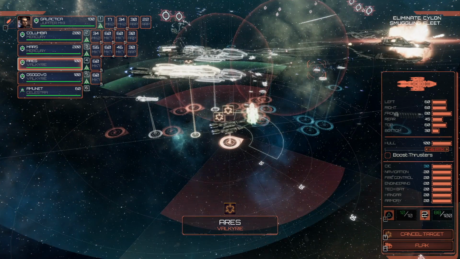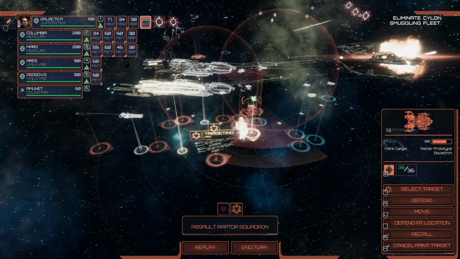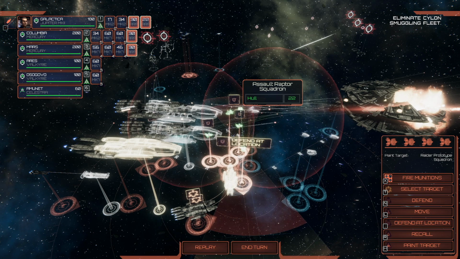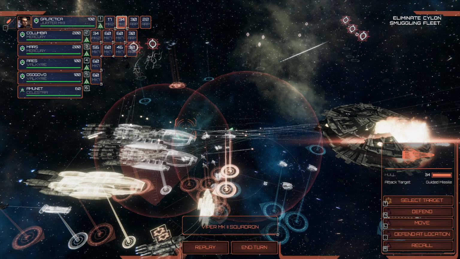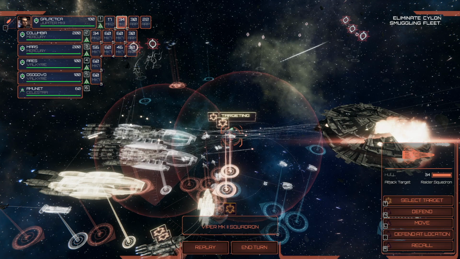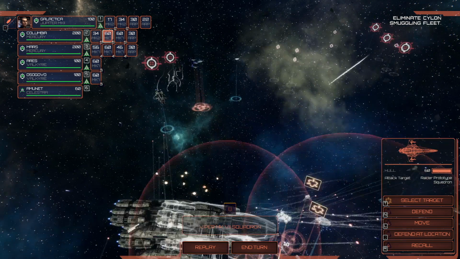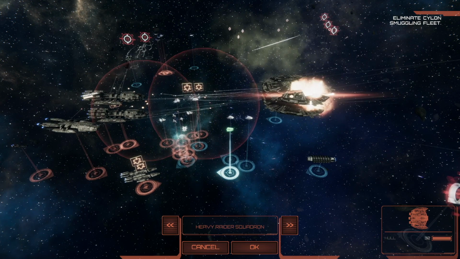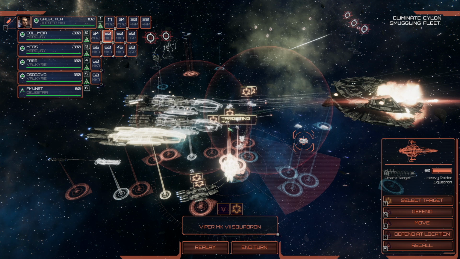The good news is we've got Assault Raptors, which we can do the semicolon, which is defend in place, and we put them right in this lane here. So they do that work for us. And then the squadrons will. That'll work for that squadron there. And that squadron's over there. This squadron's over here. And we'll put him on the Assault Raptor, the Heavy Raider as well, because getting boarded just kind of sucks.